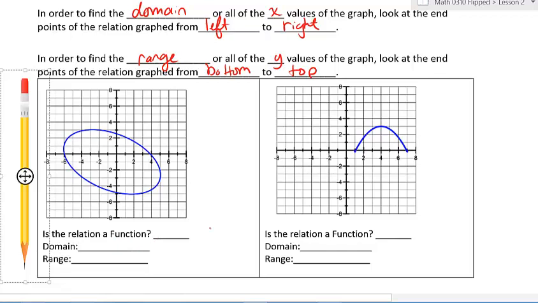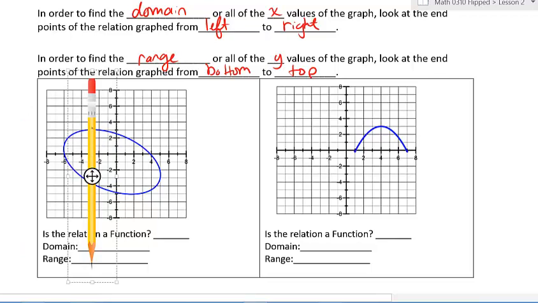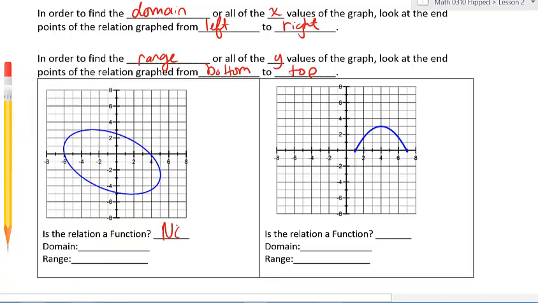Yes or no? Then tell me what the domain is, and then tell me what the range is. So the function, you need to grab your pencil and drag it through. Well, right there we have a problem. That x value is trying to date a y value up on the top side of town and a y value on the bottom side of town, the south side. And that is not okay. This is not a function. So is the relation a function? No.